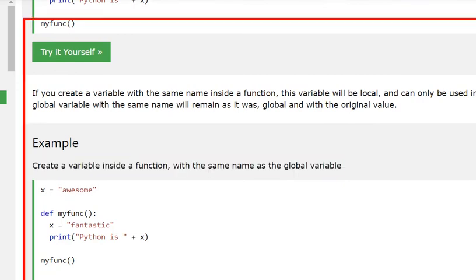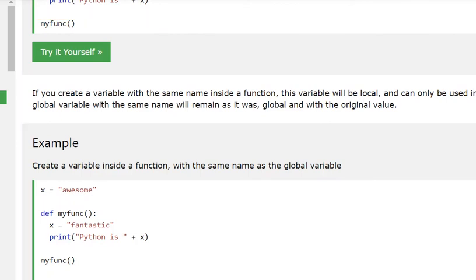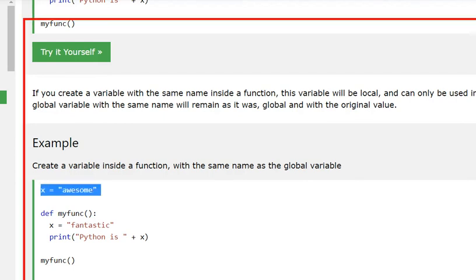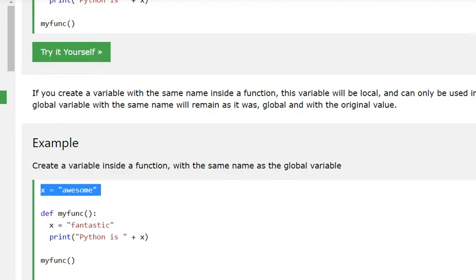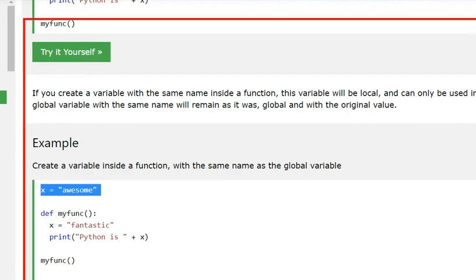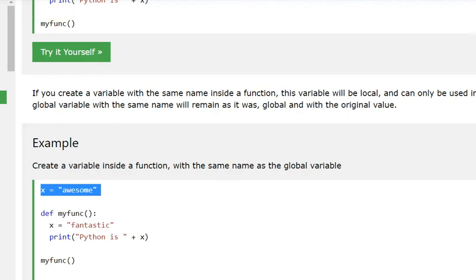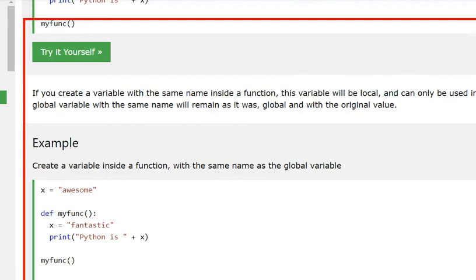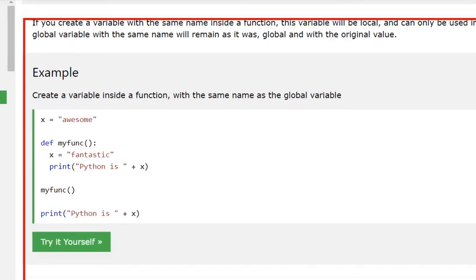For example, if you create a variable inside the function with the same name as the global variable, here you can see I had a variable, and you are creating a variable inside the function with the same name as the global variable, that also you can do.